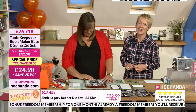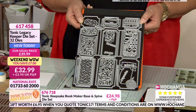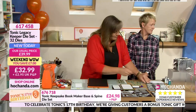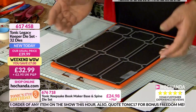Right, Jodie. So look at the size of this beast. Now, a lady did say, can you get them back on the sheet once you've taken them out of the packet? Yes, you can, but I highly recommend you take a photo of it. Very good. Because it is literally jam packed into every little space. So that is your die set, and it does feel that A4 magnet. So your main die, let me just place that over there. Your main die is that Beastie Boy. It's huge. Absolutely huge. So when we place that onto our cardstock, make sure that you tape it in two locations, okay? Because the last thing that you want is for that to flip out.